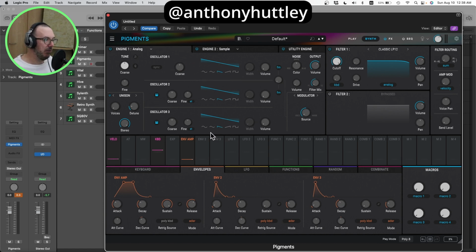Alright, so that's it there. Let's put it onto triangle and down 12 steps. So that's 1 octave. So that's a sub oscillator now. Now just turn it up. Mix to taste.